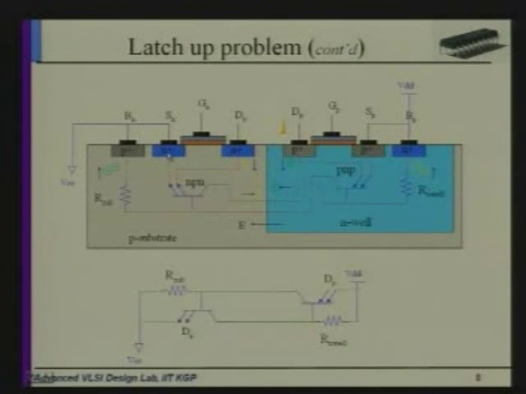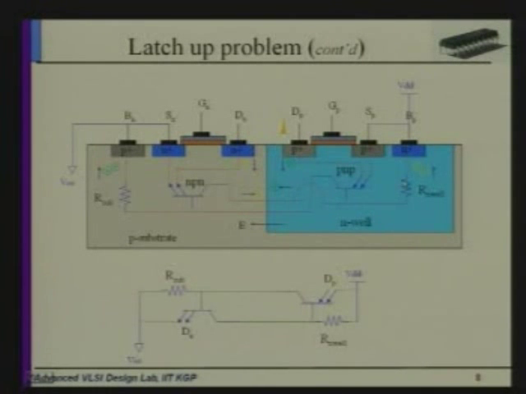This junction, N and P, is also a PN junction, and it becomes forward biased. Forward bias means more electrons will be injected here. When those electrons come here, due to that electric field they are repelled to the substrate of the PMOS, then they go towards VDD and are collected here.